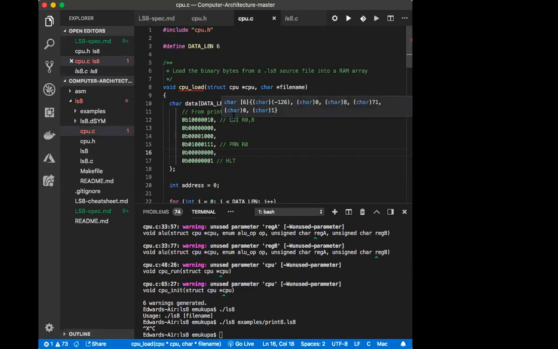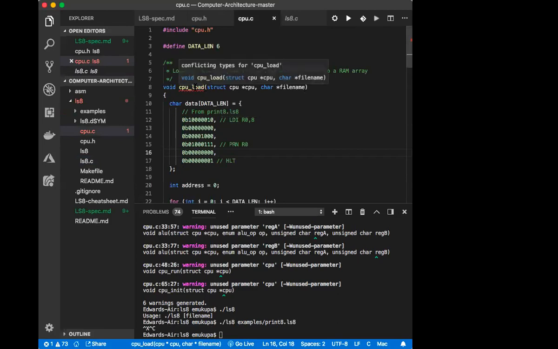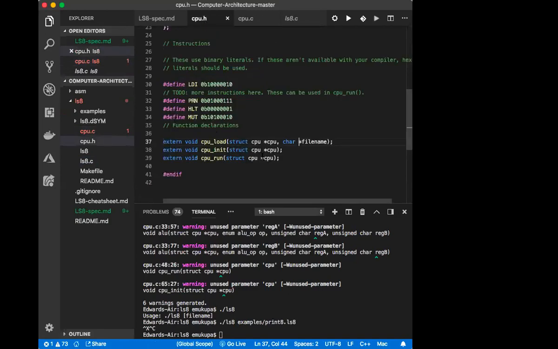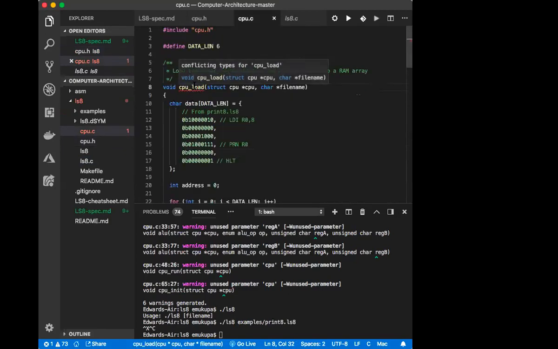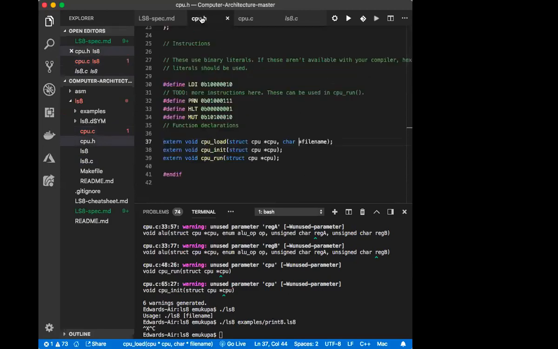Okay, so we're receiving the conflicting types for CPU load.